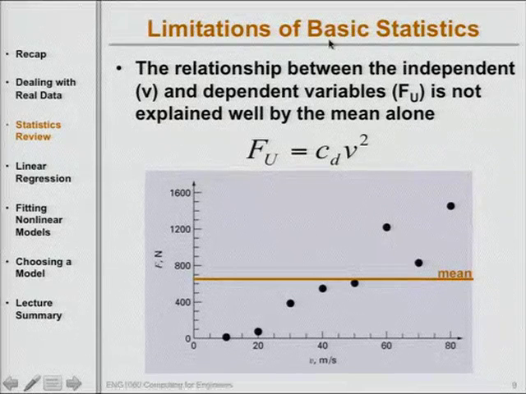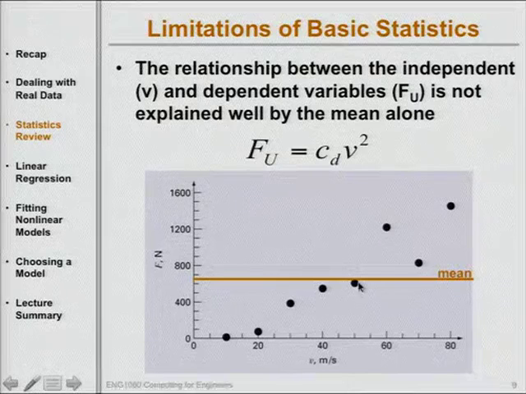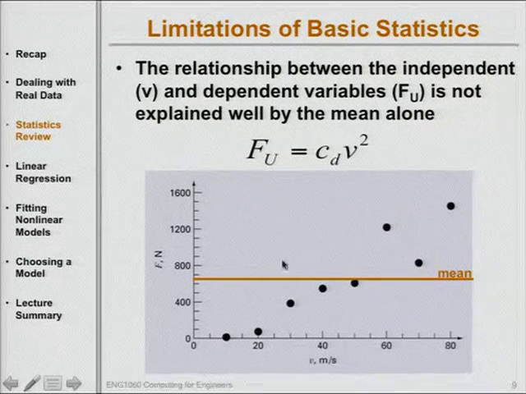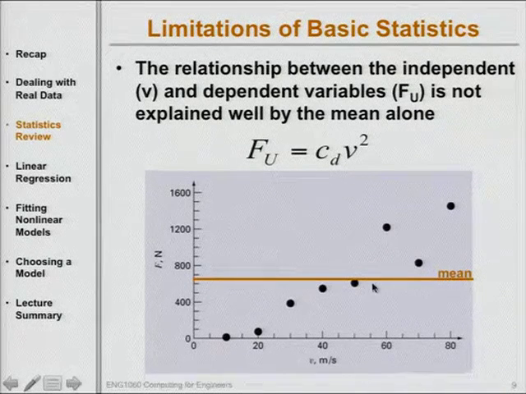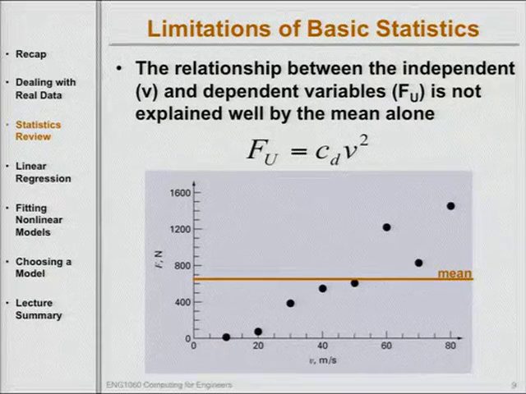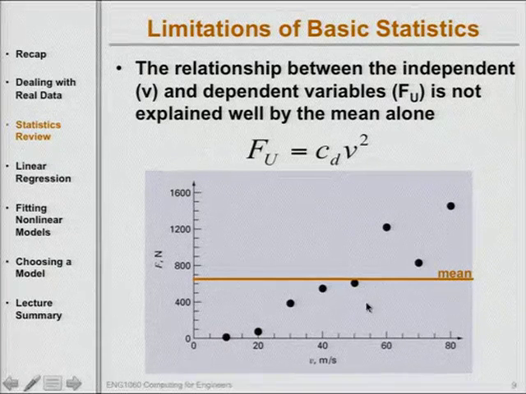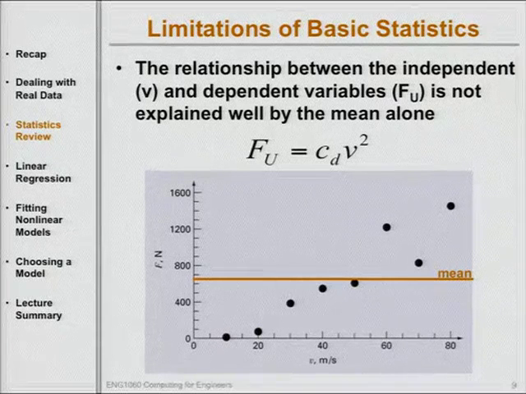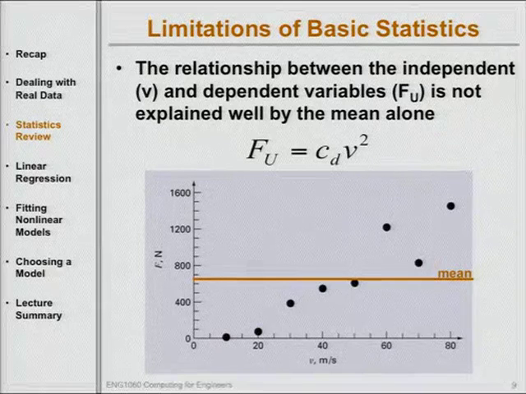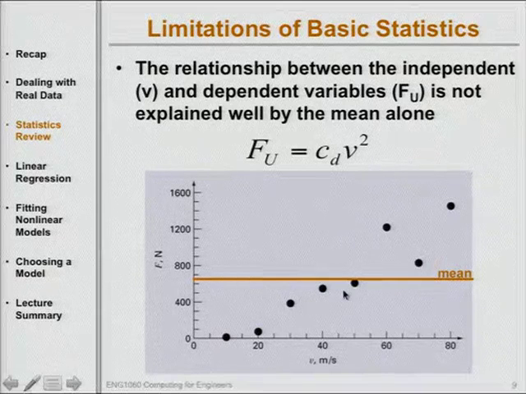So we can use basic statistics if we want to fit a really crude approximation to our set of data points. We can take the average and say that a really bad approximation to our function is that the force is equal to a constant, which is equal to the average value of what we've measured. Clearly, if we measure a different number of points, say we didn't take these 3 at the top here, we get a completely different mean. So we can see already that that's a really bad approximation to the function. But nevertheless, it's a model. It's an approximation to what we're trying to look at.